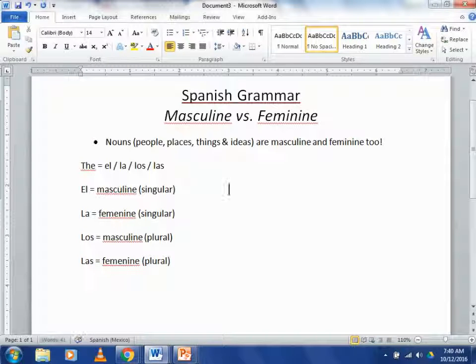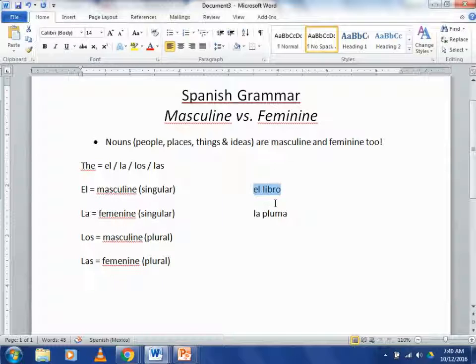So some of the vocabulary we've learned early in the year, such as classroom objects, we have a word like el libro, a book. We have a word like la pluma, the pen. While in English, we don't think of gender when talking about objects. Obviously, they don't reproduce. In Spanish, this uses the concept of gender. It's called masculine and feminine, but of course, it's not really about reproduction. It's simply masculine in Spanish when you're talking about objects means you use el, and feminine means you use la.